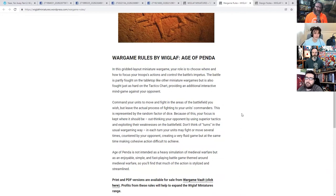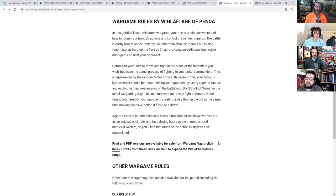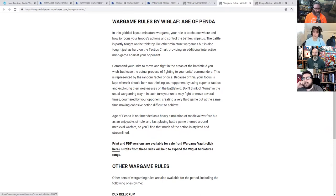On his blog he's got design notes — he generally includes them in his own games — so you get an idea of where he's coming from. The rules are available now via Wargames Vault. We downloaded them and had a look; they're pretty cheap at about five or six pounds, which is awesome. There's a digital version of the rules that goes into detail on how to play.